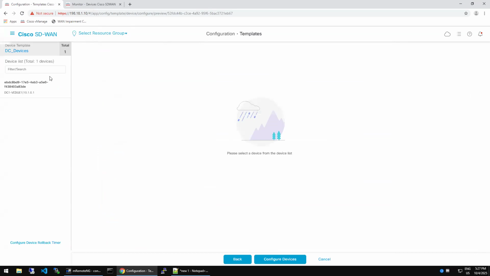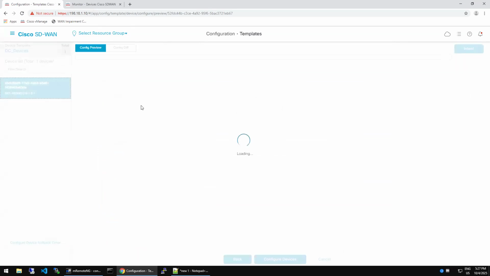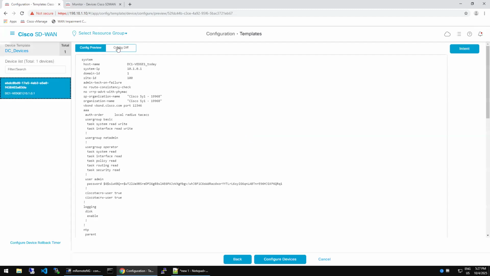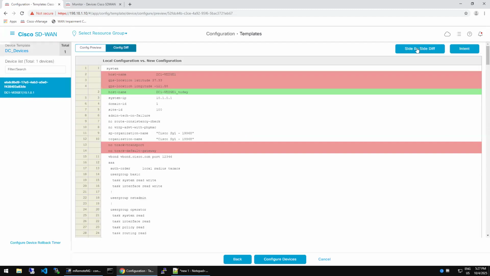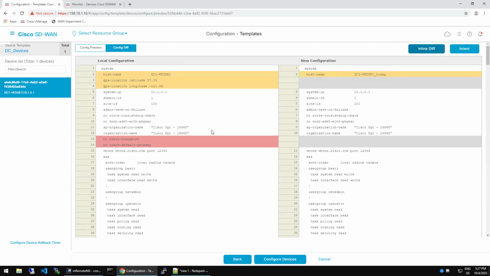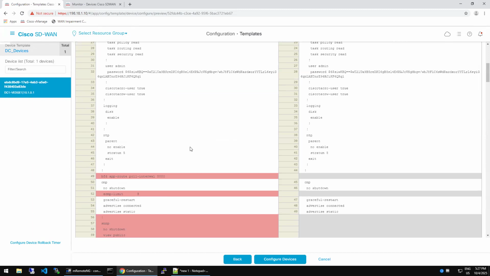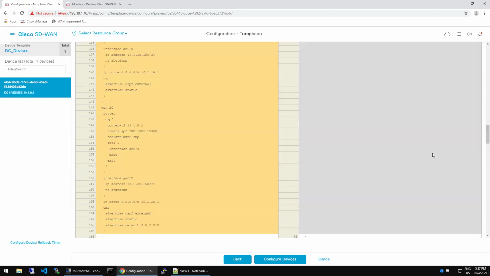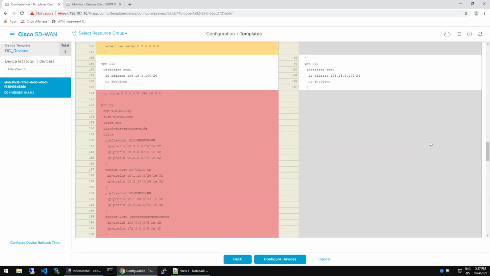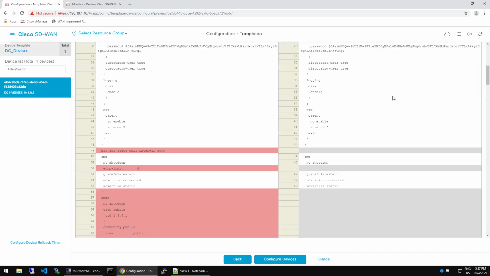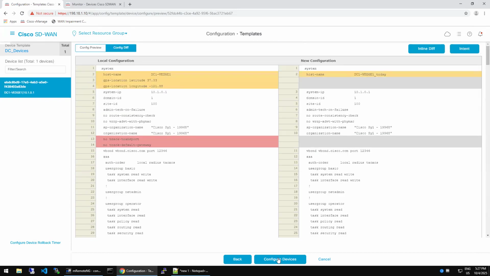Now once you come to this page and if you click here, now you can see the existing configuration and new configuration that you want to put. And then you have the config preview and diff as well. So these two configurations side by side, how they look like. So earlier you have this full configuration. Now the right hand side, you have this list configuration that you want to put.